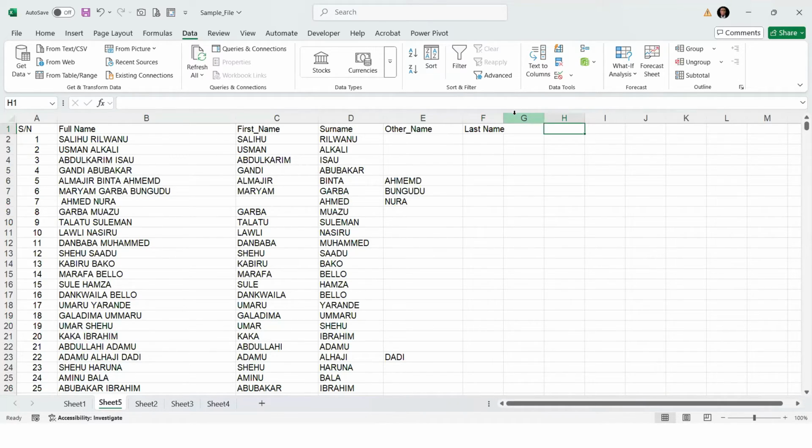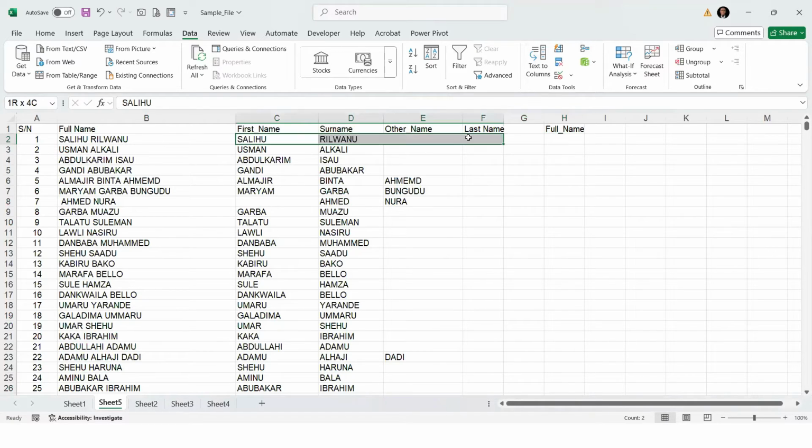Okay. So now let's look at concatenate. How are we going to concat this data so that we can put all this together? So let's look at that. What we are going to do, I'm going to create a separate column here and I'll call the column last name. Let me call it full name, sorry. So now, for example, I want to have the full name of everything in one place.